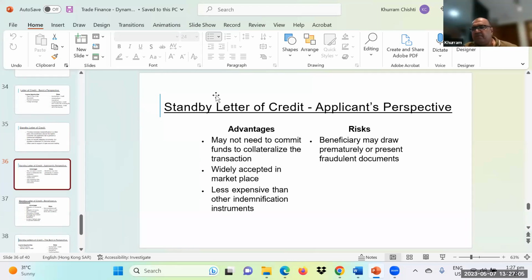So I may draw prematurely, or present a fraudulent document, or may tell my bank, because I am there in India and he's there in UAE, I will say, oh yeah, I've got this Google search: Almaya has defaulted, or one of the owners is involved in a certain case. Anybody can write a blog, because this has happened in an actual case as well. And I take the blog. Oh my God, he has defaulted. I think he's going to run away. So please, I want to draw on this guarantee. Please, can you write to this bank and draw on the guarantee like that?